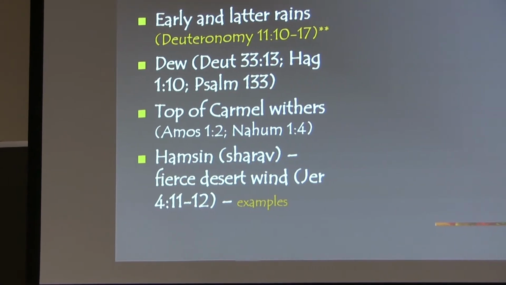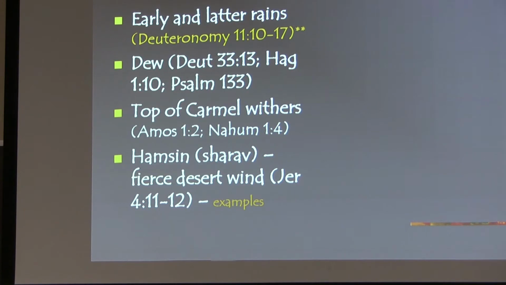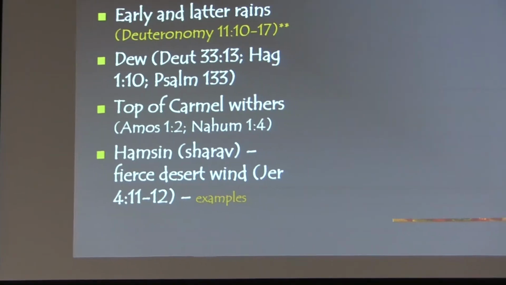It is a scorchingly hot wind from the desert. It's when those prevailing winds from the west don't happen for a while. Instead, that wind direction shifts around, and you can certainly see why coming off a very dry desert, which in the summertime can get to about 130 degrees Fahrenheit, is going to be very horrible. Jeremiah 4, verses 11 and 12 will talk about that scorching wind off the desert, withering everything.